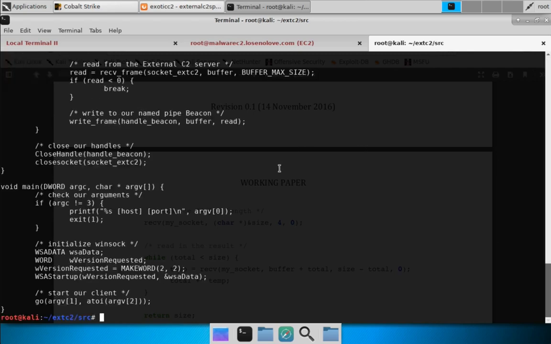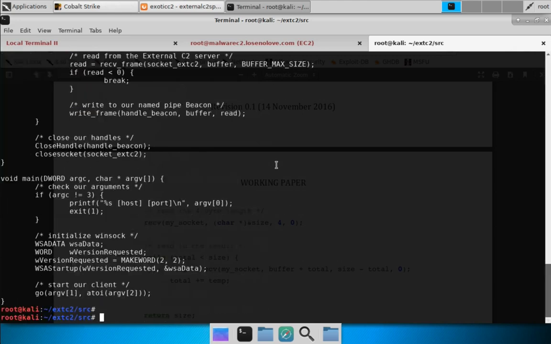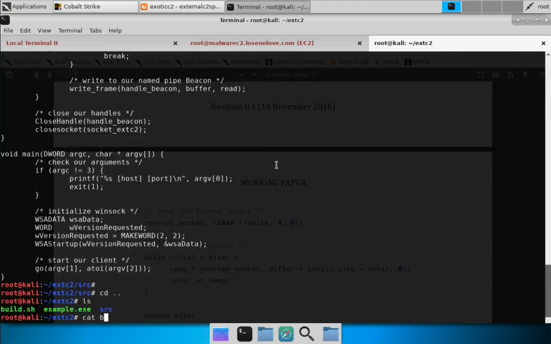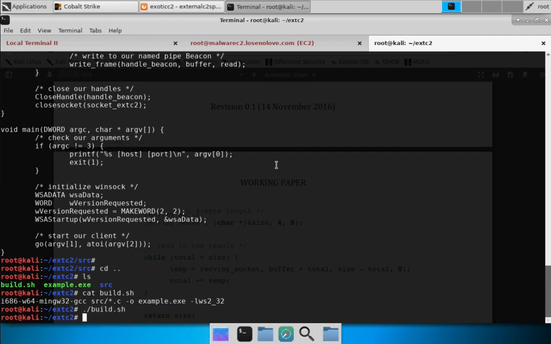I had to copy and paste this program out of the PDF file, and I built it with the MinGW Windows cross-compilation toolkit, the minimal GNU for Windows 32. If you just run build.sh here, that'll build it. That's what it looks like.